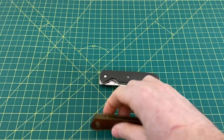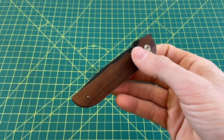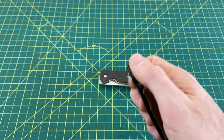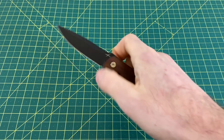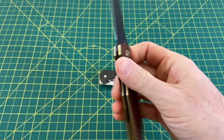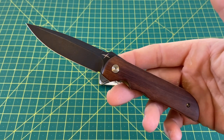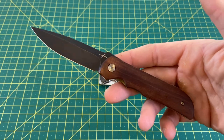I do wish we would make more of these, or Drop would make more of these. Drop has now been bought out by another company. And who knows? Keep your fingers crossed. It would be a dream if they made more of these because I think they would sell extremely well. Everyone still wants them. Why they didn't make a second run of them, I think that's just because Drop got out of the knife game. But damn, we need more of them because they're absolutely amazing.